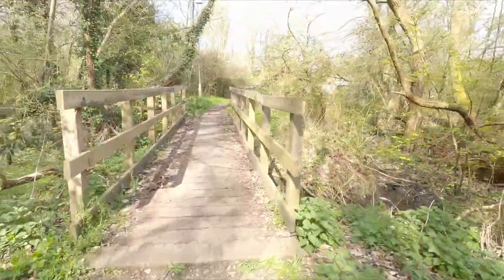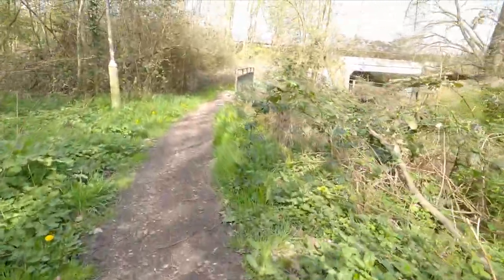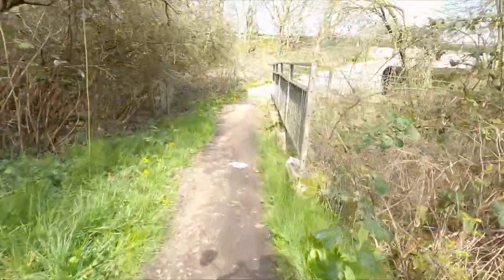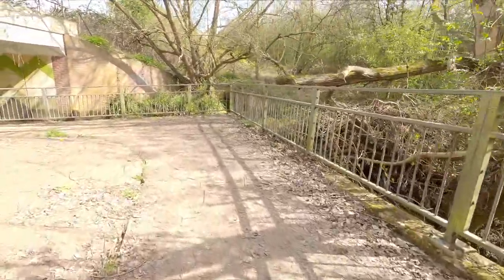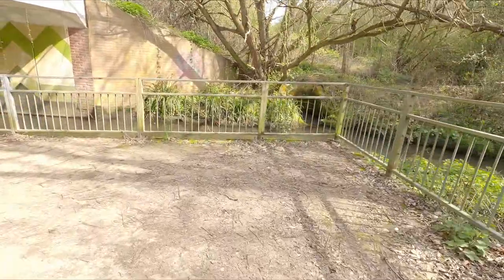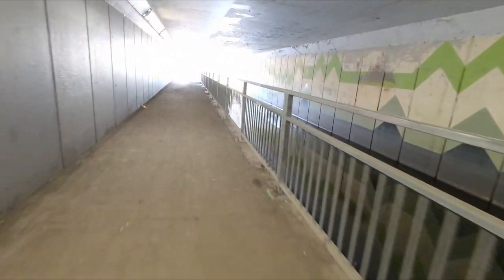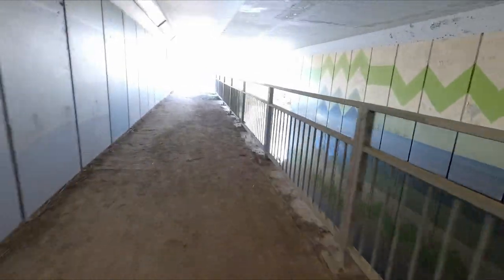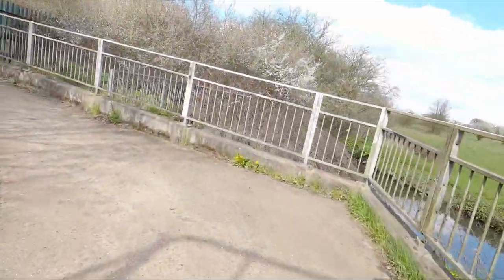I think I'm going to go past taking the obvious shot here, right? Oh, there we go. Cool, this looks like fun, doesn't it? Okay, so be careful. Up here, over here. Oh look, there's a river. Oh, I'll find out what that is. Okay, so this is going under the A40. So under the A40 we go. There's a little brook or river or something. Fine, okay, then we go up here.